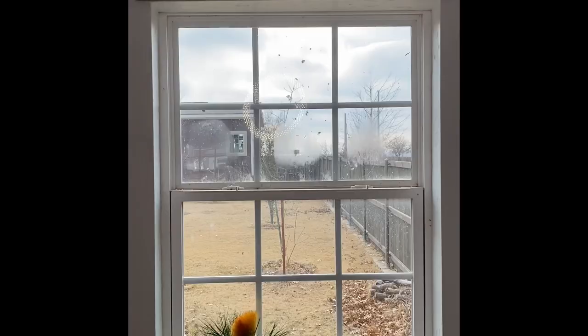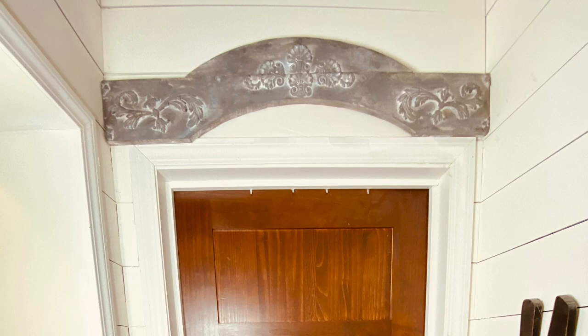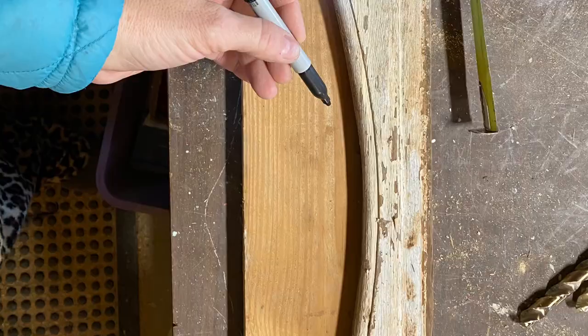This is a really inexpensive, fun project and a way to dress up your plain window or over-door frames. You can custom size it to fit whatever you want, or just hang it on your wall. I found these in a craft store in Oklahoma and loved them and wanted to duplicate them. I am so excited about this project — I didn't even freshen up my lips. This was the inspiration piece — absolute perfection. That is perfection paint and you cannot hardly duplicate it, but I'm doing my best right here.